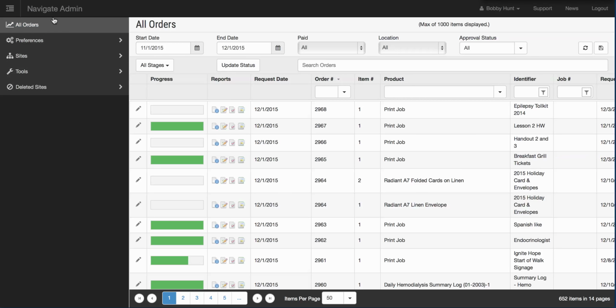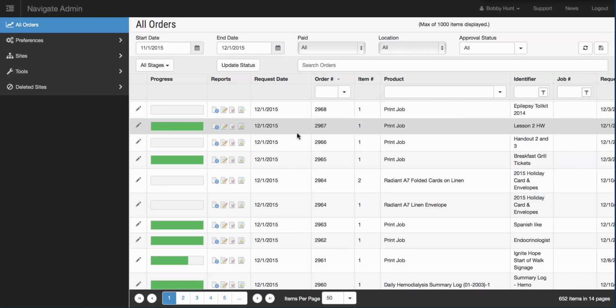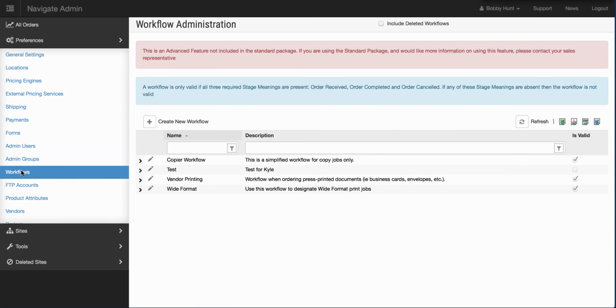The administrative back end allows you to look at all the orders that are coming in. These orders can be routed via workflow, so they can have exception conditions, really any number of exception conditions that you choose. The workflow is controlled from the interface. It's very straightforward.